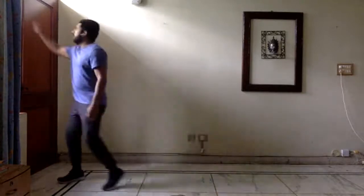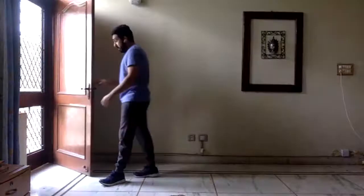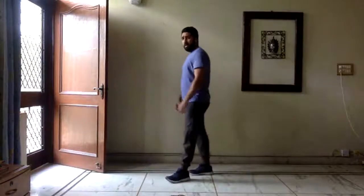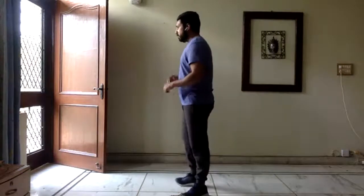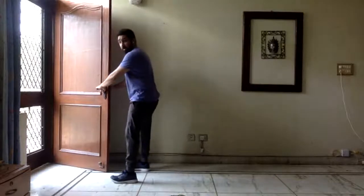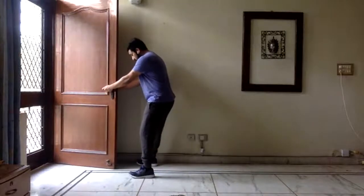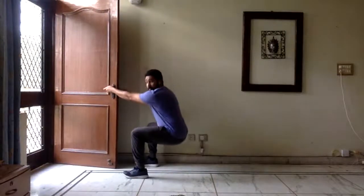Now I'm going to give you a very basic way to improve your squat position. A lot of people are not able to do a proper squat. So this squat technique is called a sissy squat. It is very, very easy. You just have to hold a handle or a bar from both ends. So just the way you sit down on a chair, you have to go back, right?